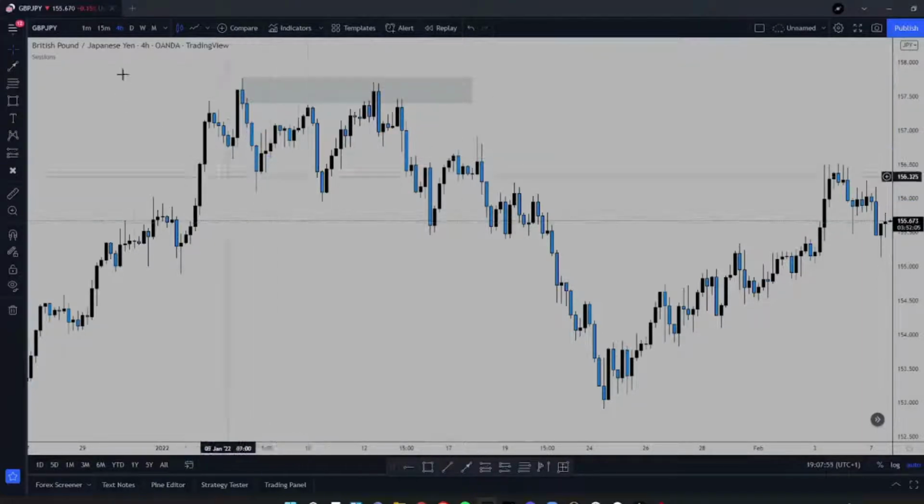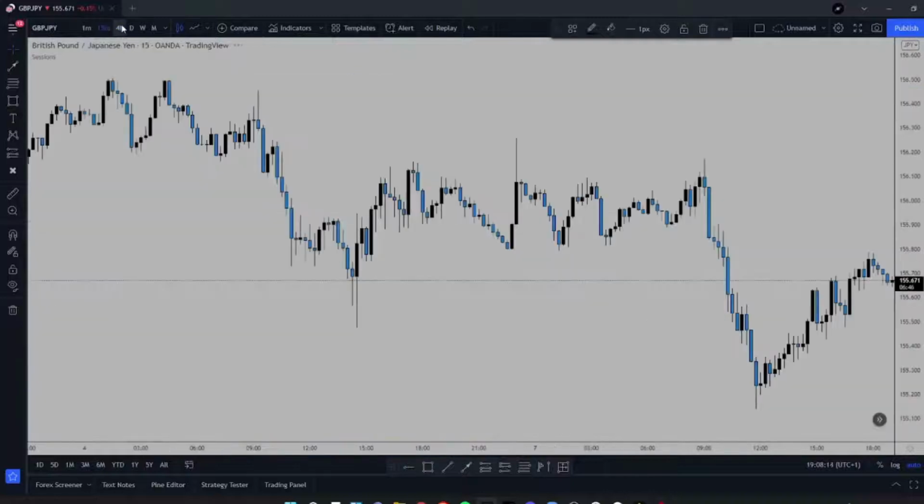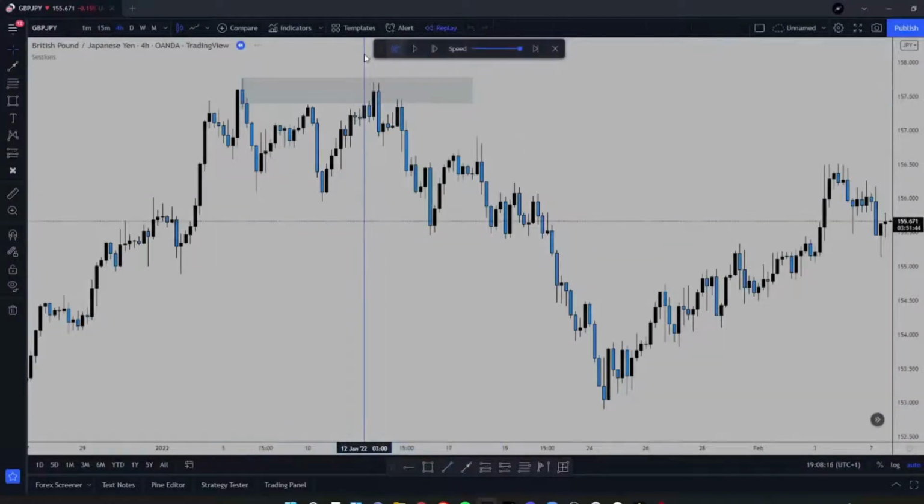So we already have the first rule, which was basically our time frame, which is a 4-hour time frame, our analysis time frame. We're seeing a break of structure, rule number 2. Rule number 3, is it a fresh zone? Yes, it is. Now we're going to get to the interesting part, the last part, which is our entry. So I'm going to replay like this.